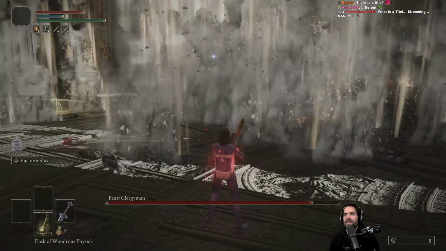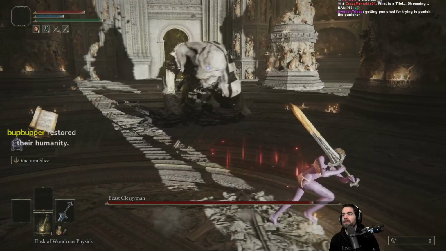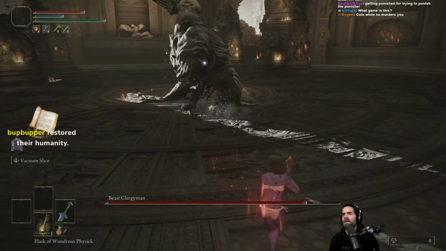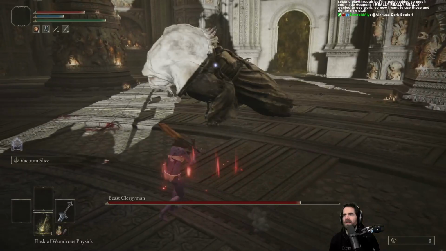Boulder. Oh. Wait, but can I punish this? I should be able to. Hmm. No, I've also gotten hit by that. I'm very torn now. Fine.